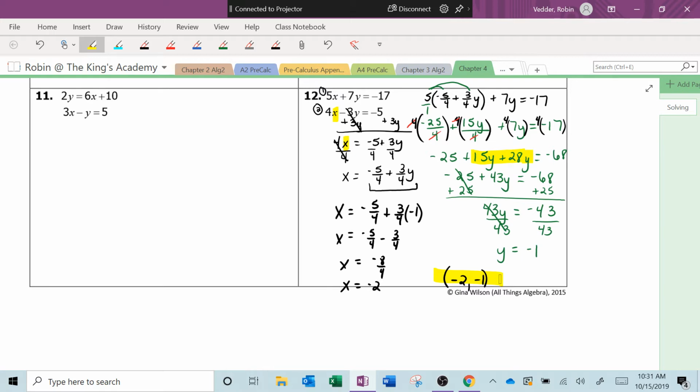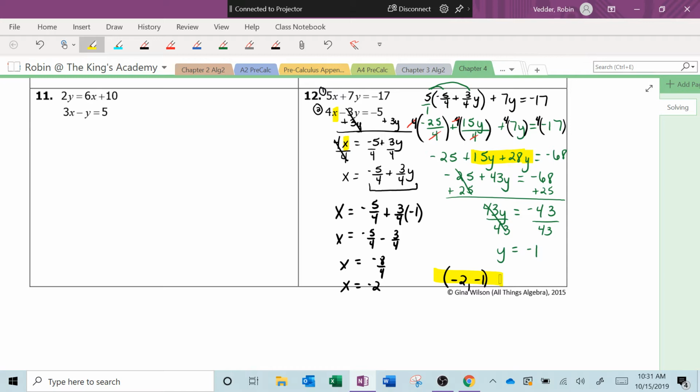Questions on that? This is not my favorite way to solve these. We're going to learn a way on Thursday called elimination, which I like better than this. So some of you guys will love doing substitution. Others will not like it. I'm not a big fan. So if you don't like this very much, hopefully on Thursday you'll like elimination.